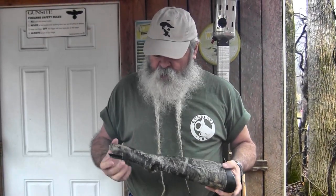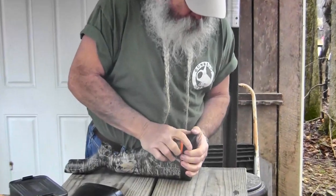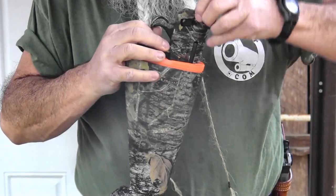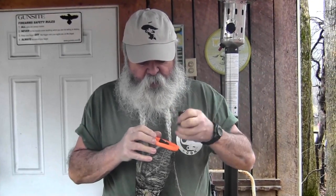If you drop this out of a boat or whatever in the water, it'll float. If you drop it in the water with the receiver and barrel in it, it'll float like this with the barrel down. So it'll still float, and you can grab it, retrieve it back. But the idea was that when they invented this, it could be strapped to a pilot's seat or whatever, and he'd have something with him. But other than that, if you're not a pilot or anything like that, it's still a dandy little survival rifle to have around.